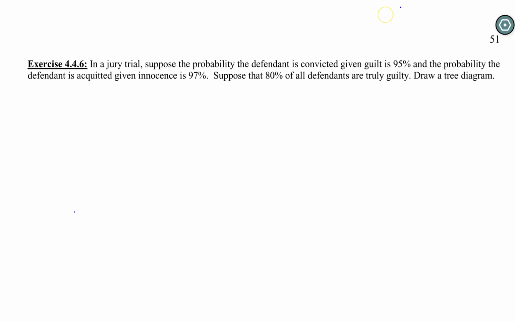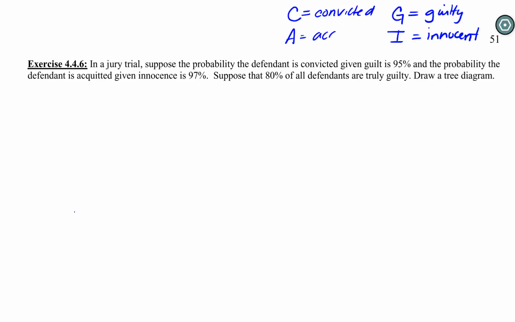So we have four events that we're thinking about here. One, our defendant being guilty. We also have the complement of that, which is the defendant being innocent. Now, we could use guilty complement or G complement, but I'm just going to use letters that mean what we actually want to talk about. The other events are about what happens to this defendant, whether he's guilty or innocent, and that's the outcome of the trial. He can either be convicted or he could be acquitted. So those are our four events that could possibly happen.